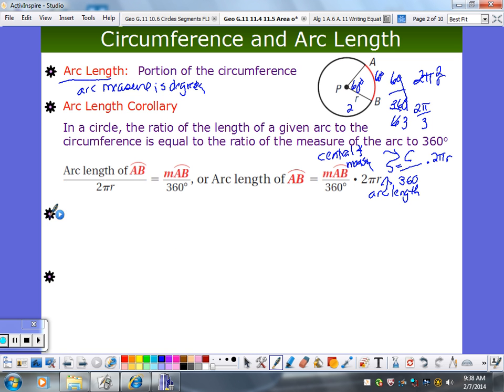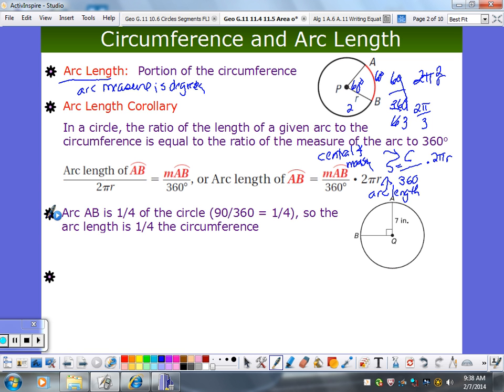So, what is all this? If you have a circle here, just to belabor the point, if this was 90 degrees, what fraction of a circle do I have here? 1/4 of it. Well, how would you get that? That's 90 over 360. And we can see it's 1/4 because we can just see the picture. But they're always not so nice, 90 degrees where you can see it. So take your angle and put it over 360.